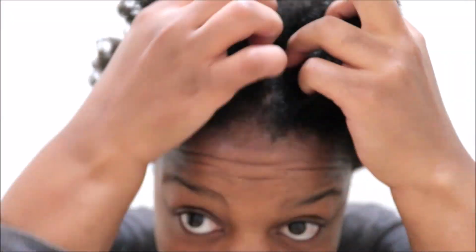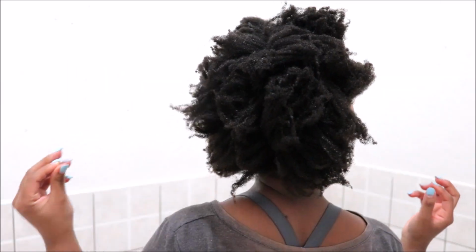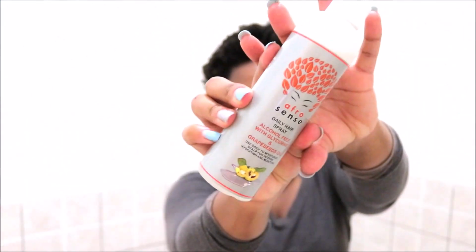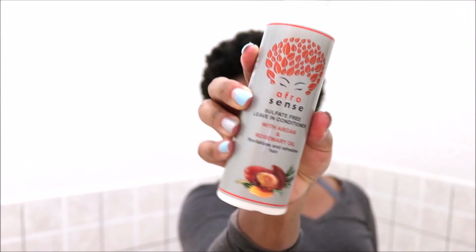I will wait for my hair to be damp a little bit before going in with my moisturizers. When I moisturize, I use the LCO method, which is the liquid, cream and oil. I will start with the AfroSense daily hair spray. This spray makes my hair really, really soft and moisturized, so I lightly spray throughout my hair and I massage it into my hair. Next, I follow up with the leave-in conditioner.